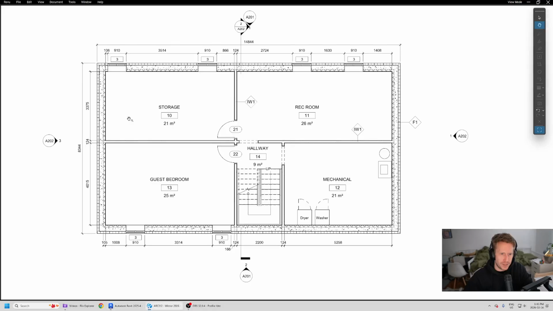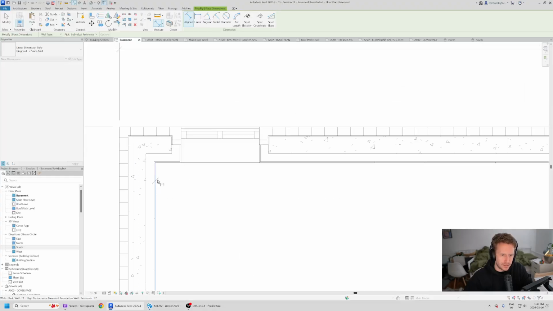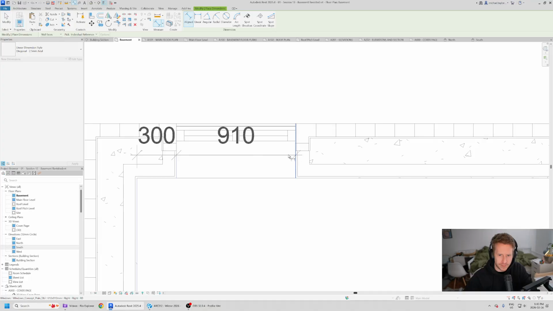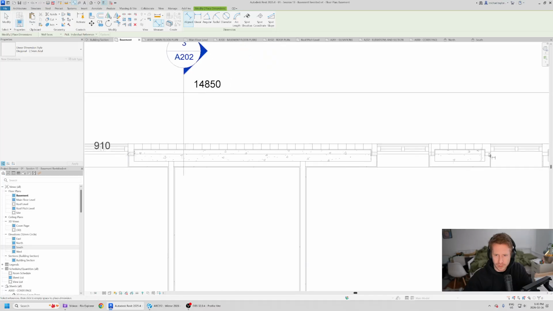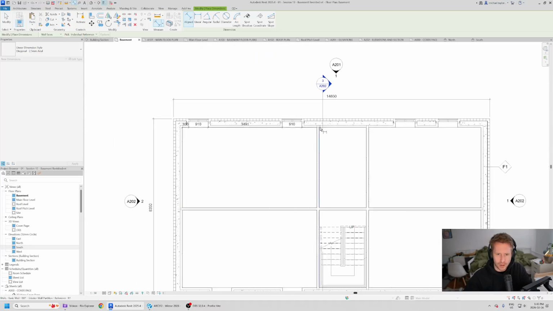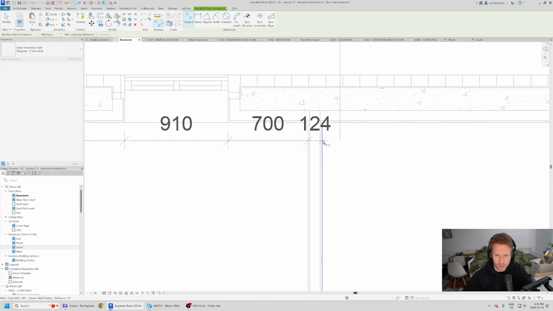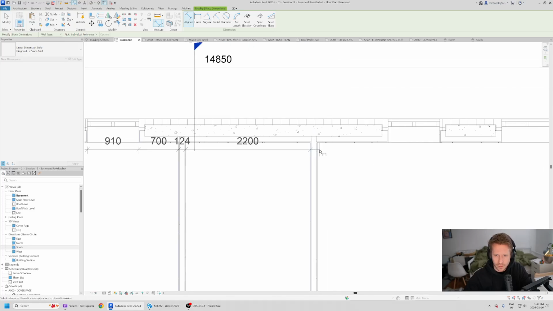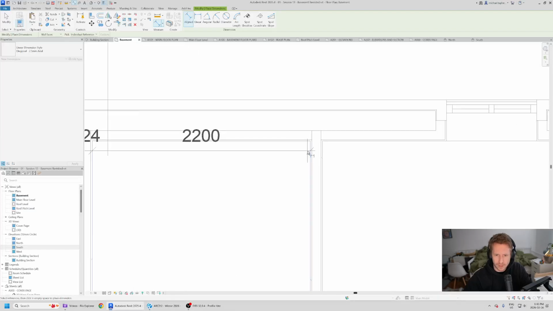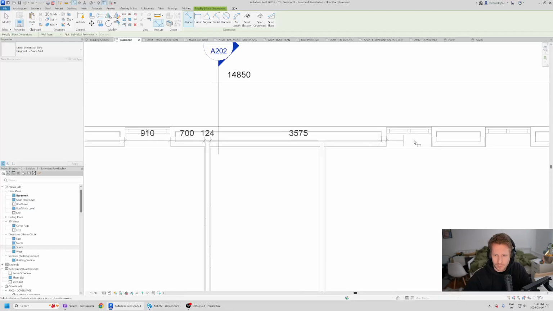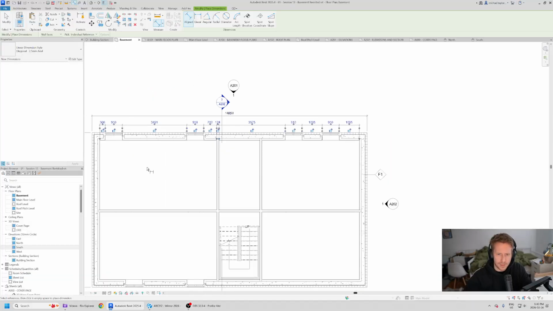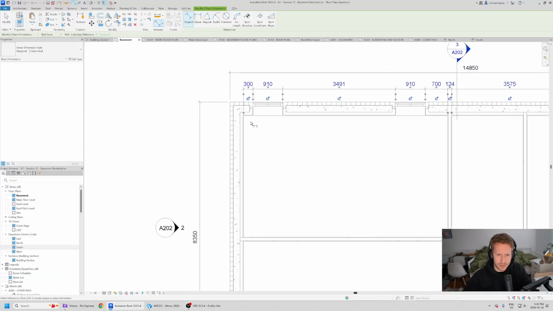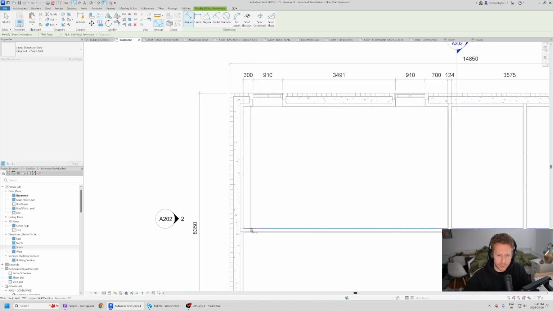So, what do I do to the inside? I did. To the inside face of a wall here, to the inside face of our windows, and we're just making our dimension string here as we go. Oh, I got to grab my walls, don't I? Wall to wall. Oh, I don't need that one. That one's not helpful for me. Grab my windows, grab the inside face. Something like that. And let's do the same thing north-south here.